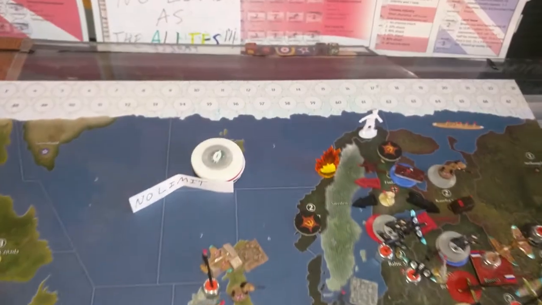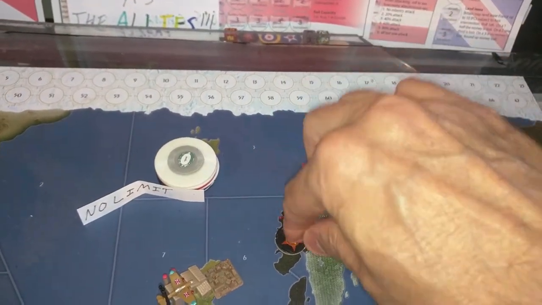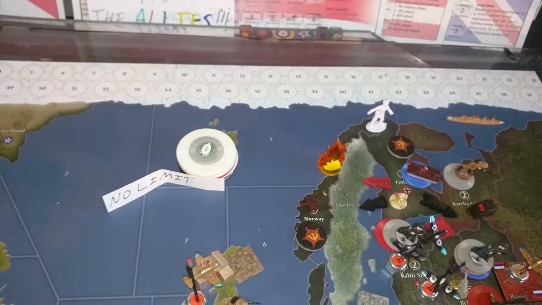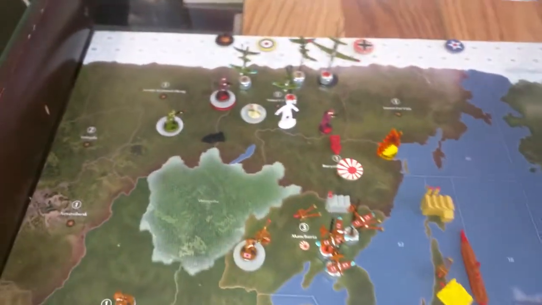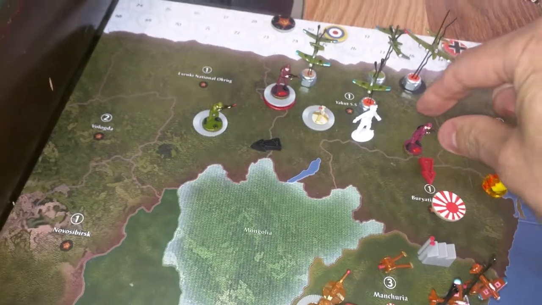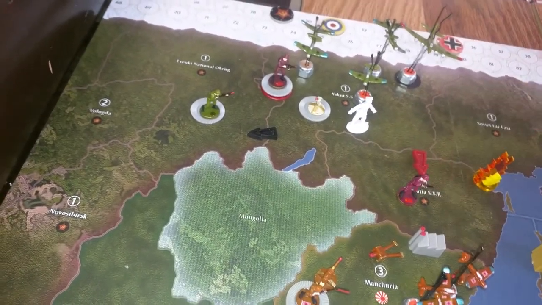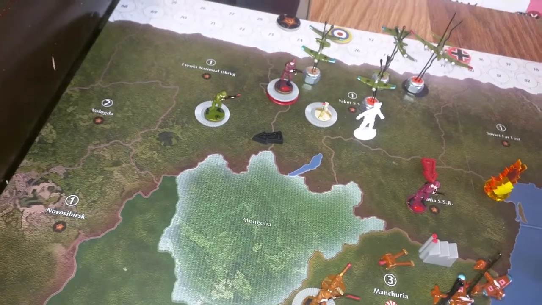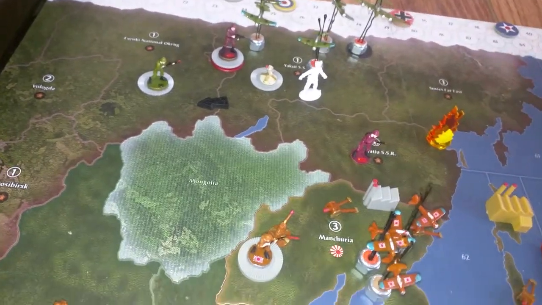From Finland, this artillery is going into Norway, taking that over. That's what they should. And from Yakut, going to Buryatia. Put a man in Buryatia. Get that out of there, meathead. That shall be mine too.